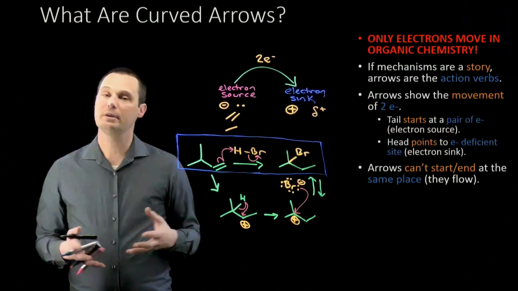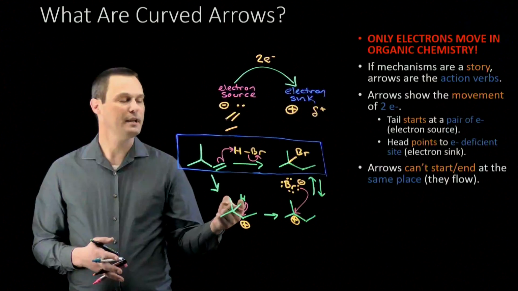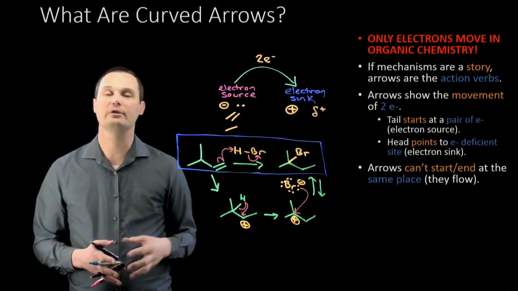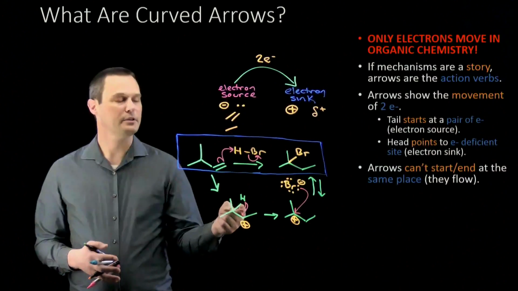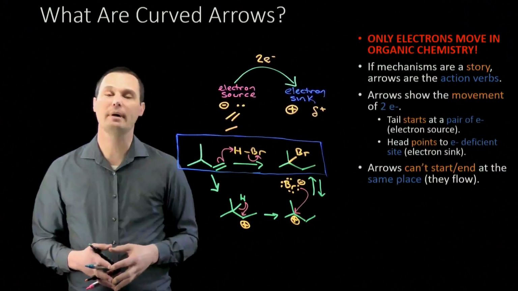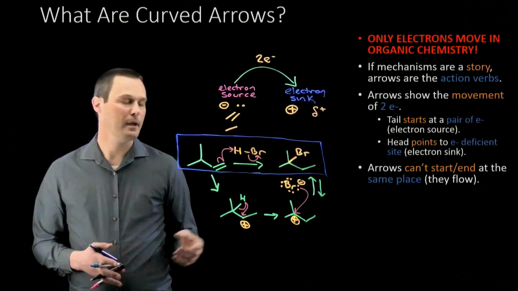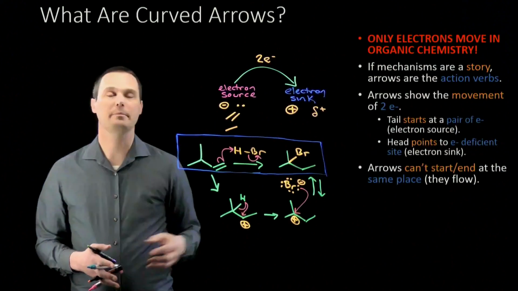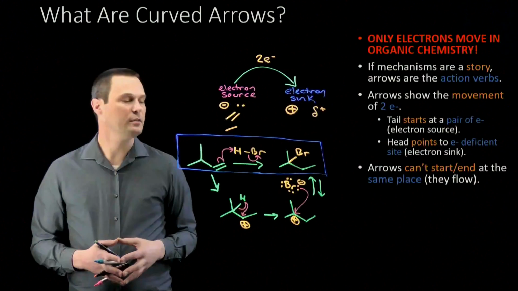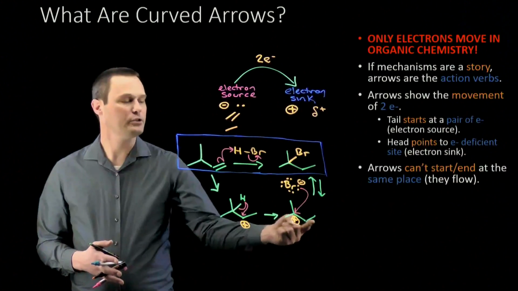This arrow tells a story of bonds being formed and bonds being broken, tells a story of the movement of electrons. It says that we're taking the electrons that used to be shared between hydrogen and carbon, we're breaking that bond, and those electrons are going to stay with hydrogen, and hydrogen is going to use those electrons to form a new bond with the adjacent carbon. We are shifting this hydrogen over from one carbon to the other. This is going to form a new carbon-hydrogen bond on this carbon. We're not going to draw that in. It's an implied hydrogen.